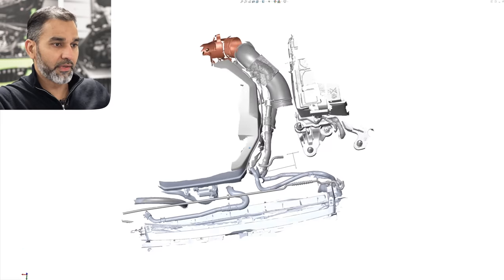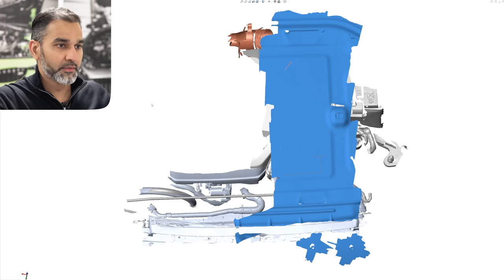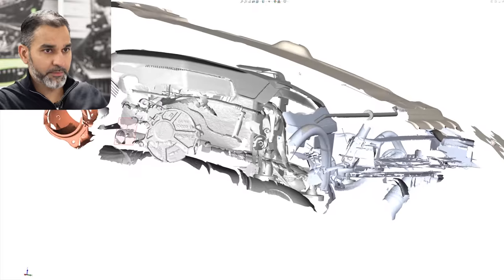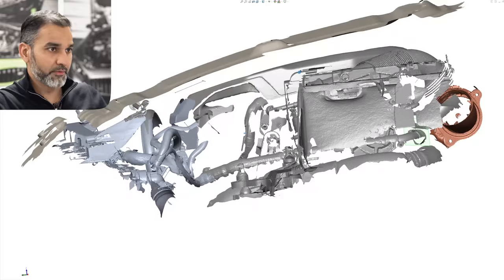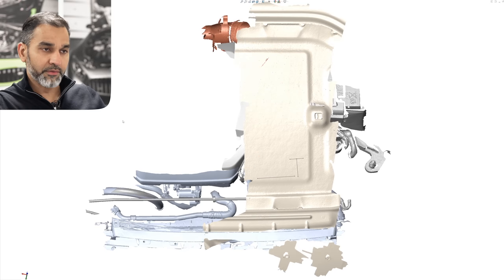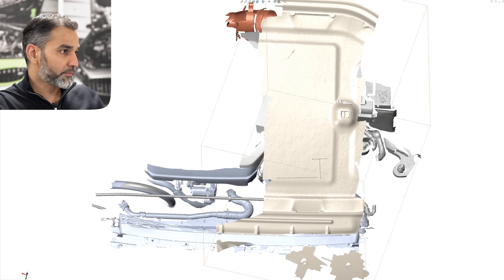I'm going to pull up the scan of the underside of the bonnet to show you how much space there is between the underside of the bonnet and the engine bay. That top layer is the underside of the bonnet, and there is a bit of space available for enlarging the intake without worrying about parts hitting the bonnet as the engine moves. We'll try to make use of that space — it's not a huge amount but it's enough to allow a bit more movement. It's always useful to scan the underside of the bonnet so we have an option to enlarge the diameters and make use of available space if needed.